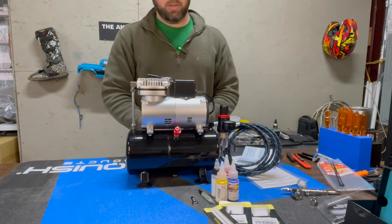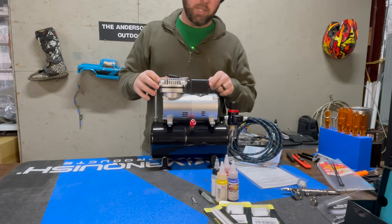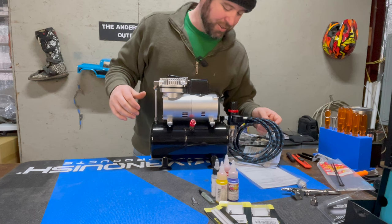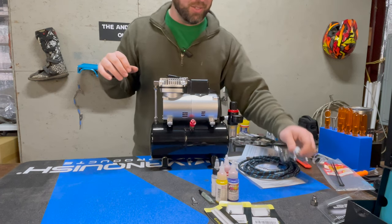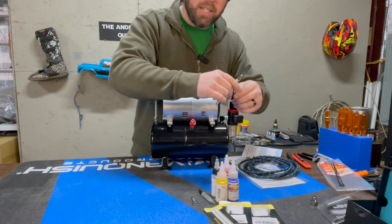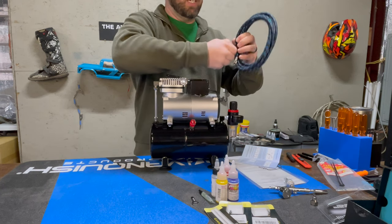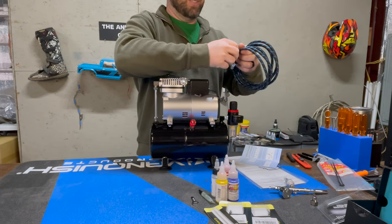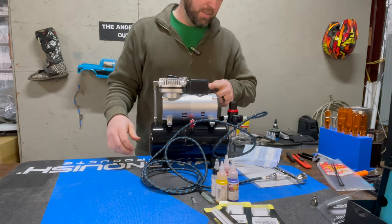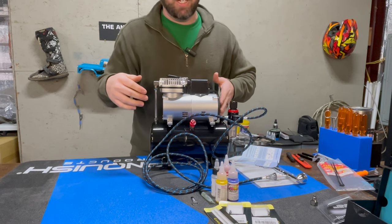Let's see how loud this compressor gets. Alright, there we go — red light on the button. Wow, super, super quiet! This thing is impressive. We're going to need to plug in the airbrush because there's no valve — it doesn't hold the air. I will be adding a valve so I can turn the air on and off as needed. Right out of the gate I don't see any immediate concerns. I think this thing is super quiet — can't even hardly tell it's running.